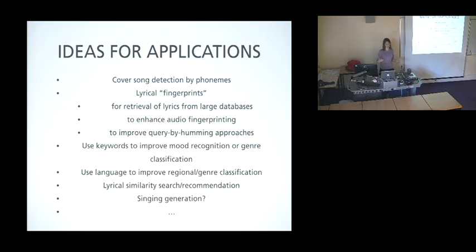or use the language to improve regional classification. You could do some sort of lyrical similarity search or lyrics recommendation. Or you could even just go the other way around and do some sort of singing generation. So I guess everyone has seen Google's WaveNet. You could probably do something like that for singing as well, which would be very interesting.